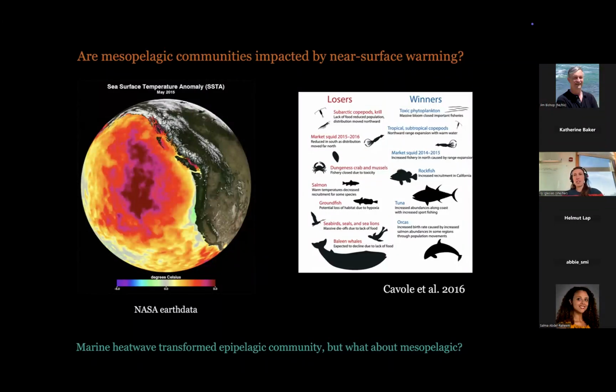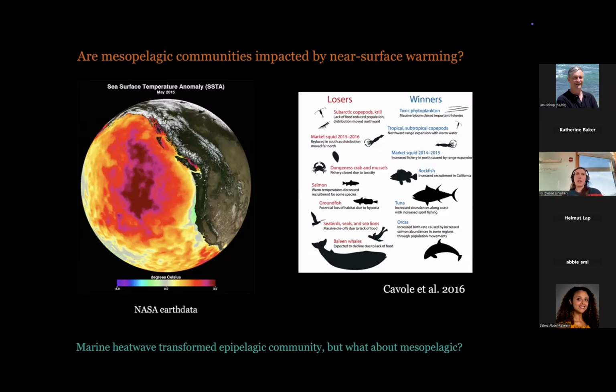Perhaps I wouldn't describe it quite so simplistically as winners and losers, but there's been a lot of work, highlighted in this figure on the right, showing that during this time, these increased temperatures had profound effects on the epipelagic community. There were toxic algal blooms that led to fisheries closures. There were entanglements of humpback whales in crab gear. There were huge reductions, in some cases, of some of the primary base organisms in the food web, and there were a lot of shifts in species north to south or onshore and offshore.